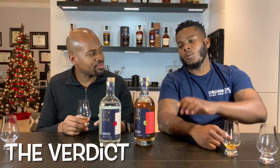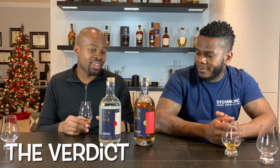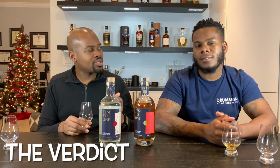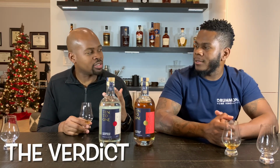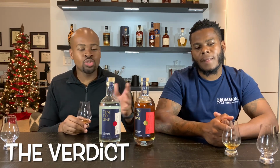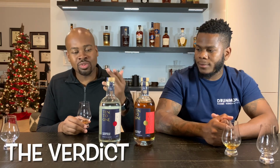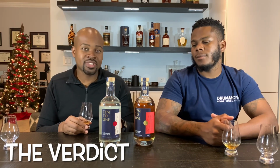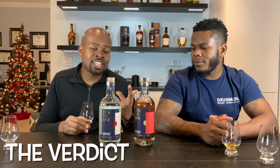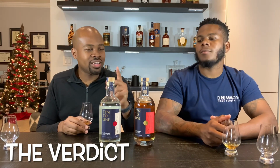Question though, would you drink both neat or just the white neat? I would drink the white neat. The dark, I would put on the rocks, or I would mix it with a drink. Usually I really don't mix drinks that often. If I mix drinks, I usually use a white rum. So if I'm going to drink this, I'm going to drink it on the rocks. I could drink it neat, I could put it on the rocks, and I could definitely use it in a chaser. So I think the white rum is the better of the two for me.